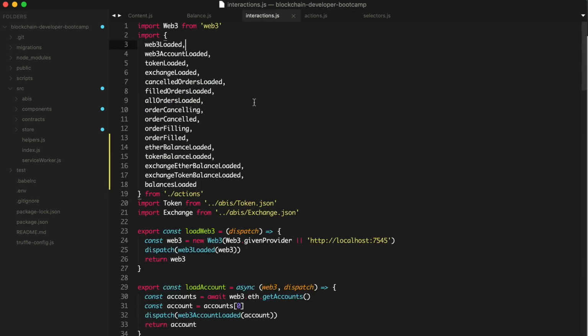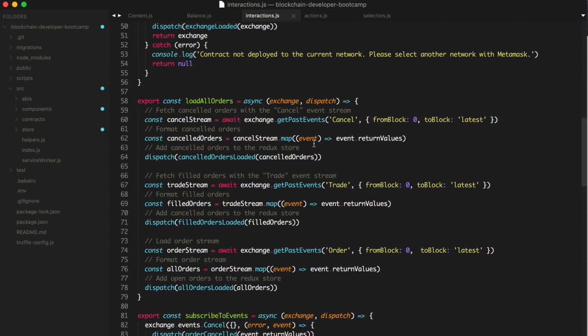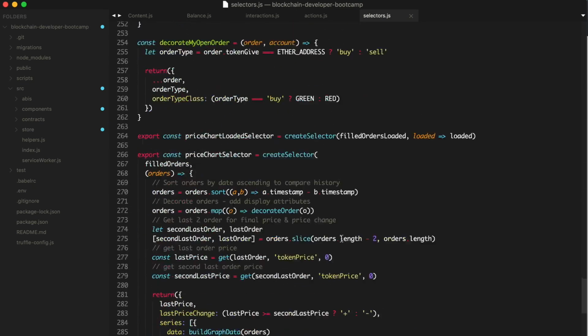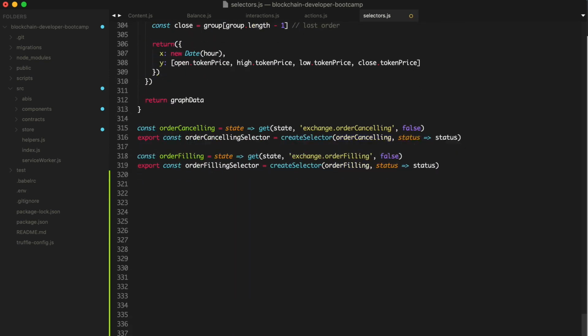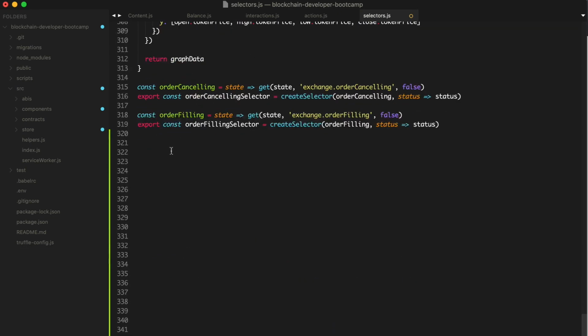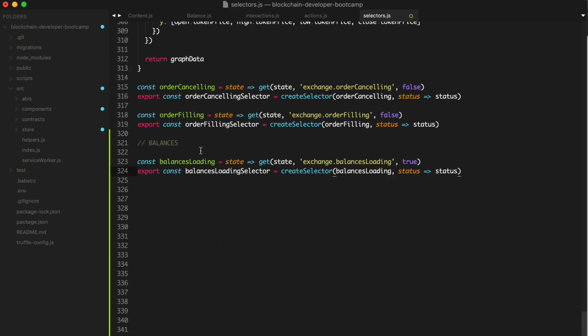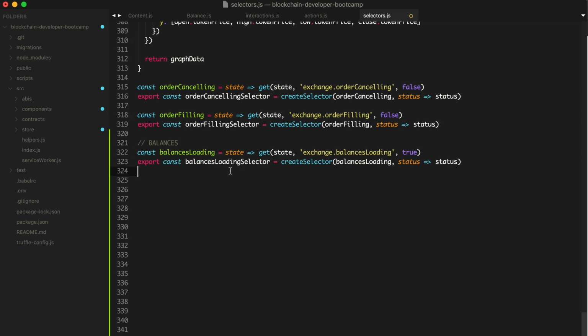Okay, so that was a lot, but now let's create selectors for this as well. All right. What we'll do is create a selector to see if the token balance is loaded. Go to the bottom of our file. This file's getting pretty big, sorry. But let's just give you some space that you can see. You could always break this out into more files if you want to, but I'm just going to leave it here because it's easier to find stuff. All right, so balance is loading. We're just going to check to see if that flag is true. And that's all we're going to select for now, is are the balances loading, right? If they are, by default, we want them to be loading.